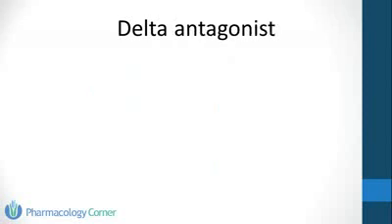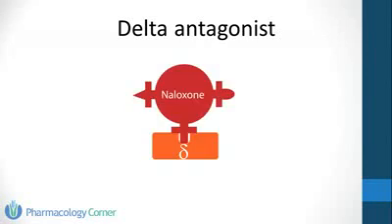The drug that acts as an antagonist of delta receptors is the same as for mu receptors. Naloxone also blocks delta receptors, but if you pay attention to the icon, you will see that there's not a perfect match at the binding site. The intention is to show that naloxone has a lower affinity for delta receptors than for mu receptors.